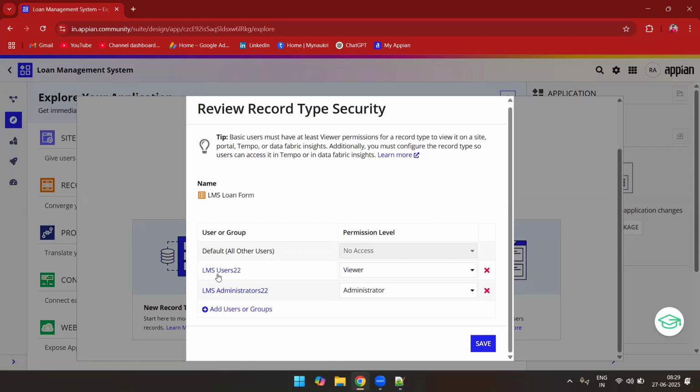So here I am giving LMS users, which is nothing but all users present in the application. They have viewer access for this particular record, and admins have administrator access. These are the default permission levels provided by Appian for administrators and all users. If you click on save, it will create one record for you.